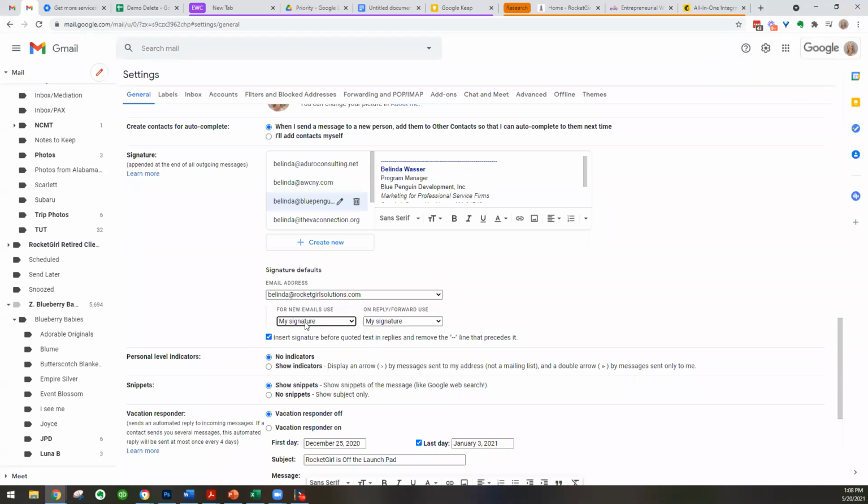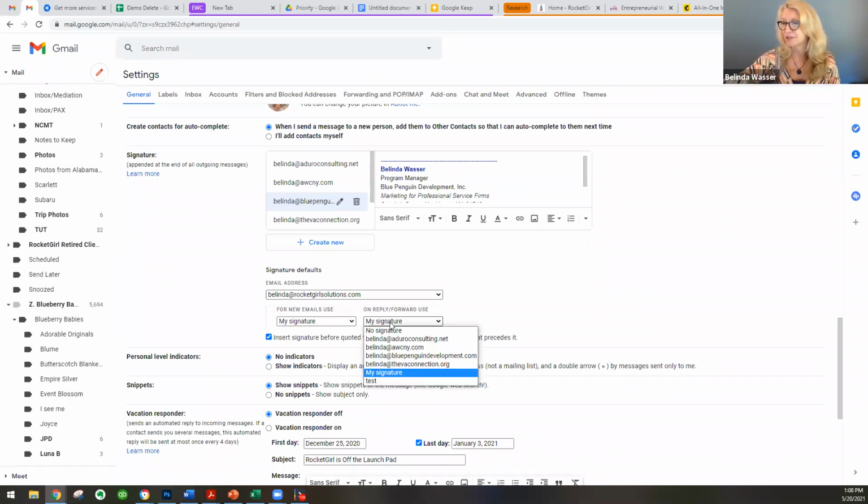Okay. All right. So no, it's not that. It's this one, on reply. It's the reply, right? Yeah, it's right next to it. So the signature defaults are about two-thirds of the way down on the settings page. Yeah. All right, reply, I'll double check. I thought it was there, but maybe not. Okay, thank you. Yeah, check.